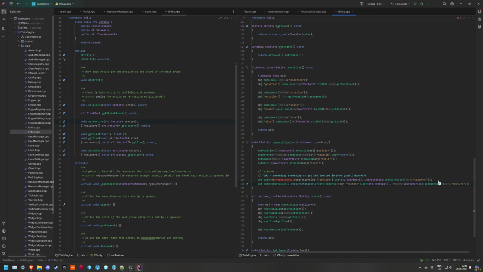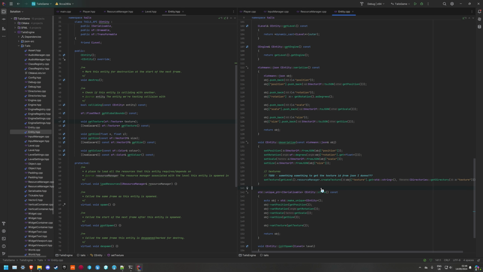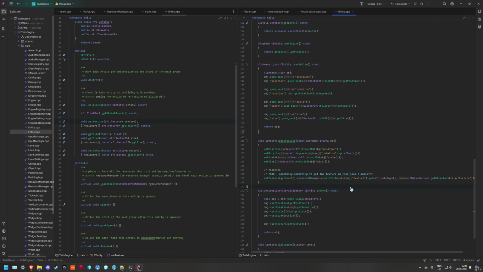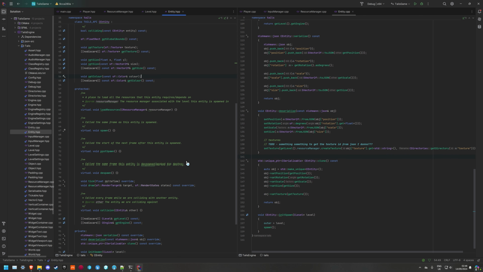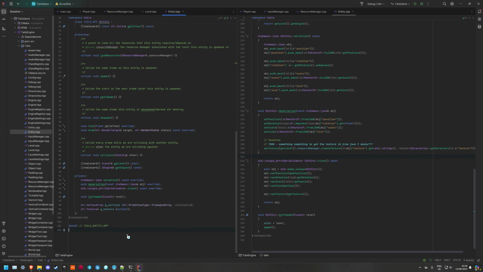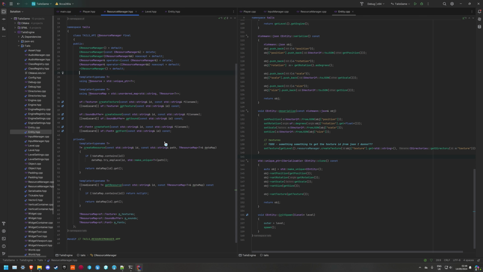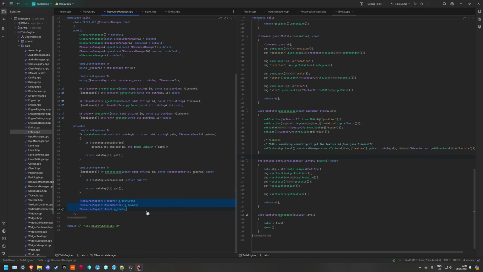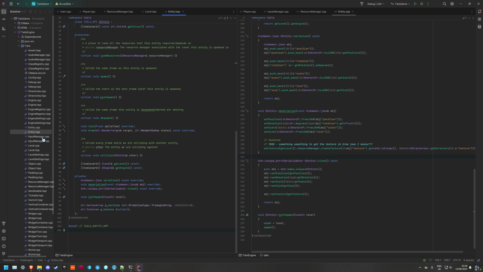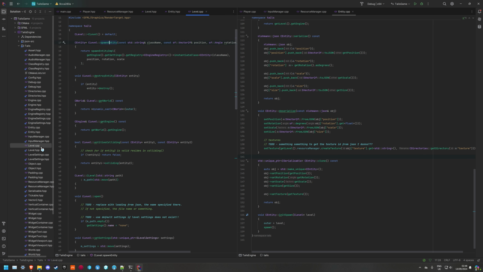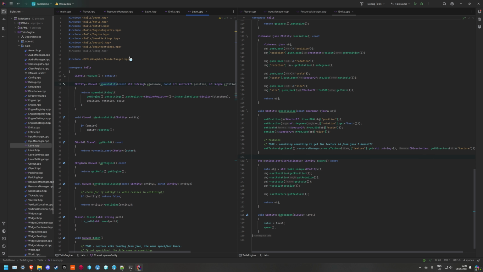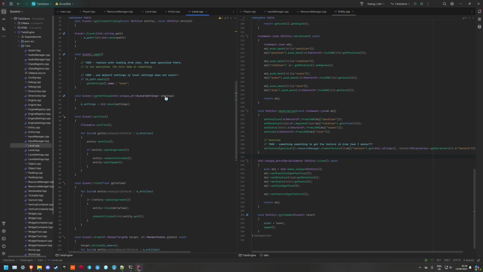I don't actually know what that would be. Something like that, I don't know. Anyway, so our texture is just a raw pointer because the actual resource manager is managing it, because it's unique pointers. So I think this is fine.